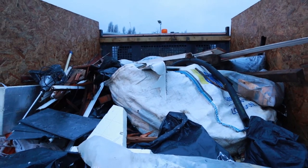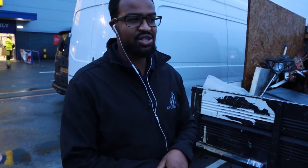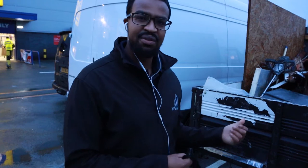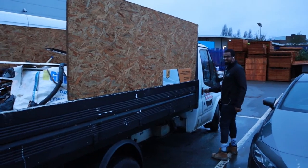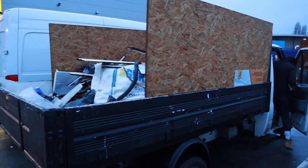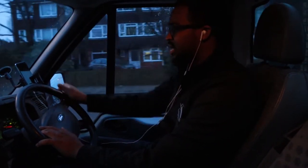So we also got a tipper. The reason we got a tipper was we realised the amount of money we were spending on getting waste management to come pick up our rubbish. We thought, you know what, we'll get a tipper — put everything in there ourselves, take it to the skip, and get rid of it. That saved us a lot of money. Literally about half of what we used to pay. So when you have issues, try to solve them.